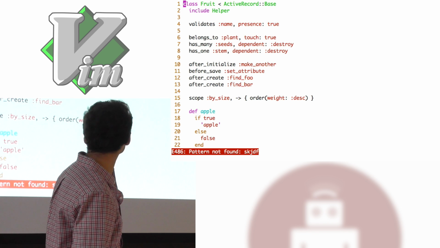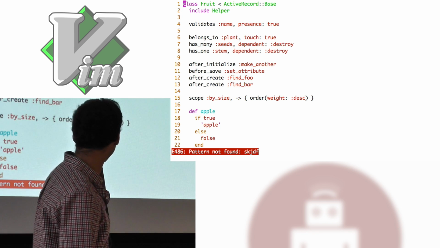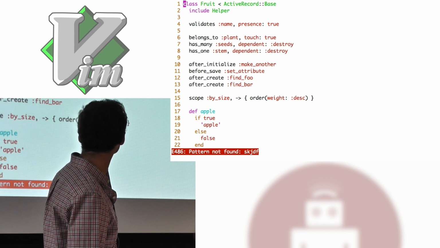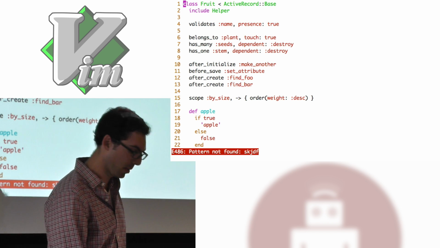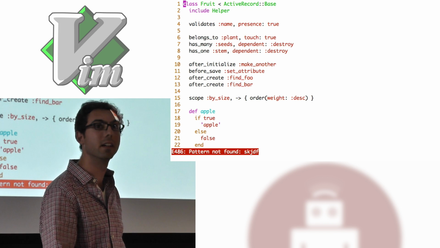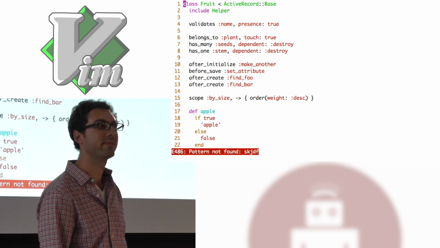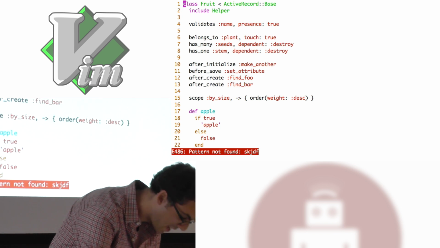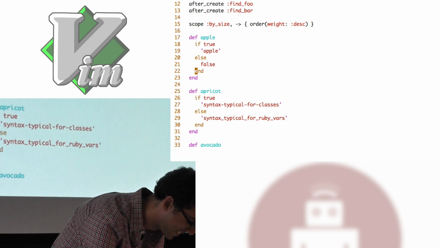All right, so let's start with a question. Say I wanted to get the bottom line on the screen to the middle of the screen, and I want my cursor to be there. So I want line 22 to be in the middle of the screen, and that's where I want my cursor to be. Can anyone do that? Capital LZZ. Capital LZZ, that's right.